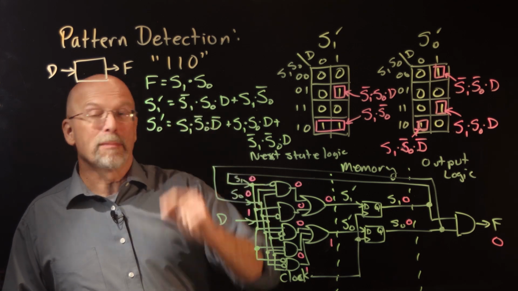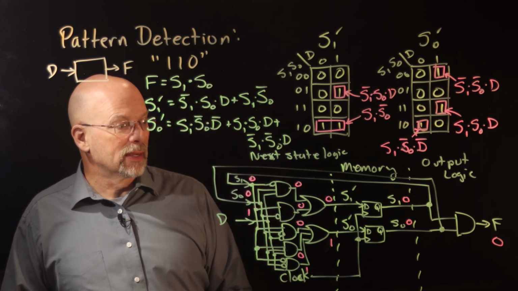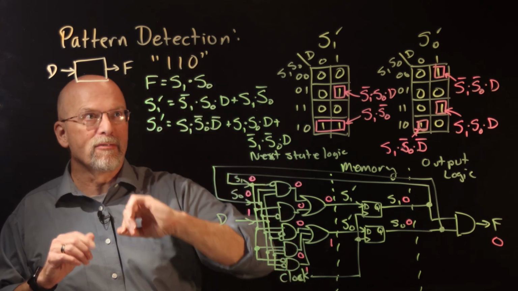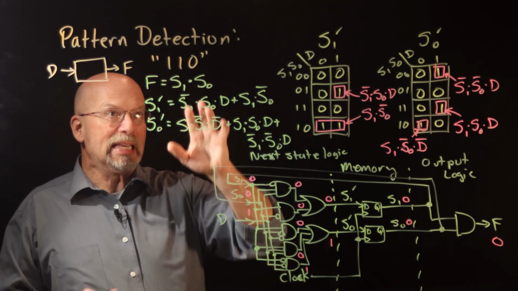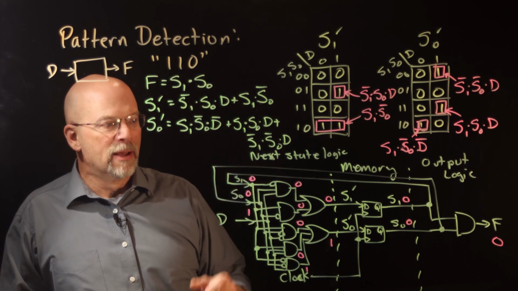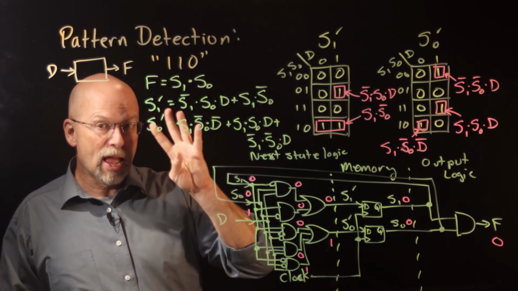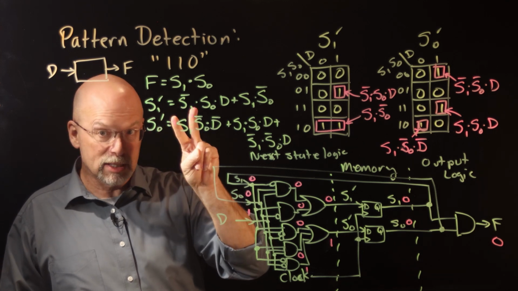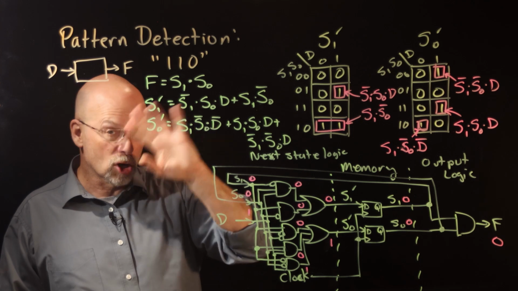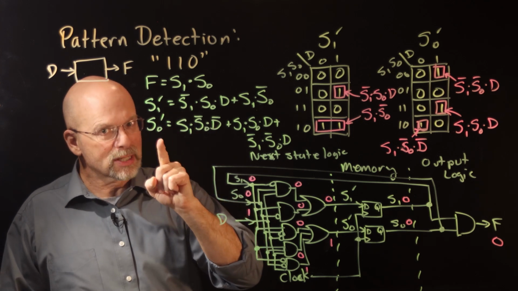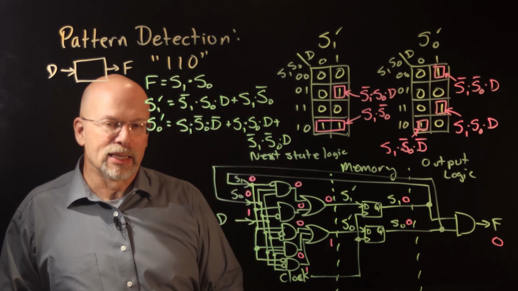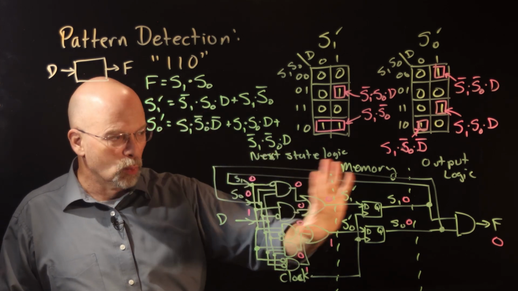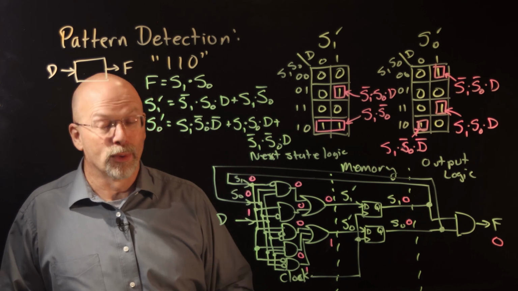A way we can detect a pattern with a state machine. Now, something important to notice is that I could have made any of 8 different patterns here that we were going to detect. The final state diagram is always going to have 4 states: the no bits detected, the 1 bit detected, the 2 bits detected, and then the all bits detected. It's always going to have those states. The transitions, however, are what define exactly what pattern it is that we're going to find with this state diagram or with this state machine.